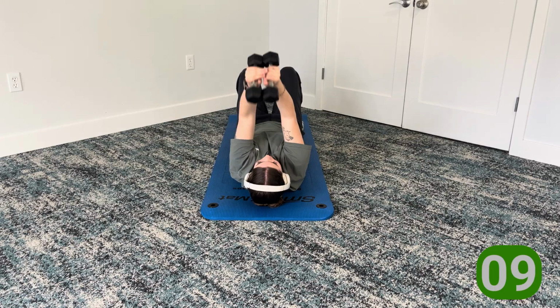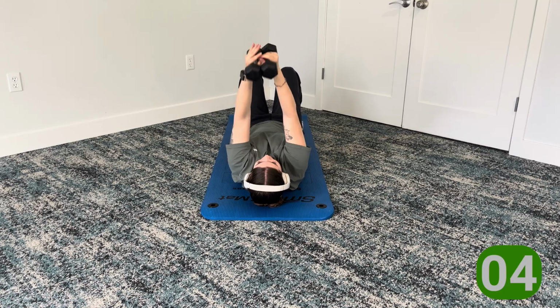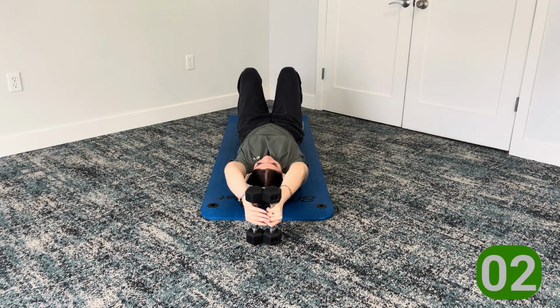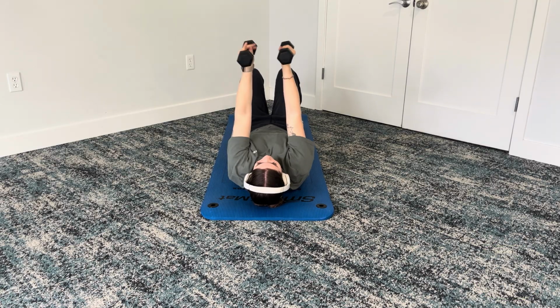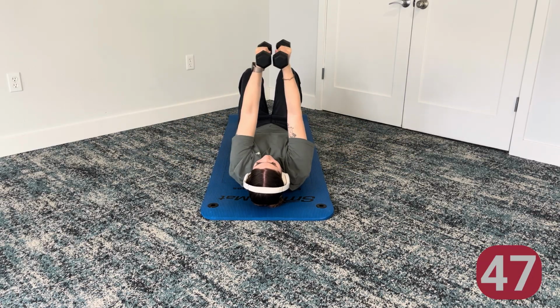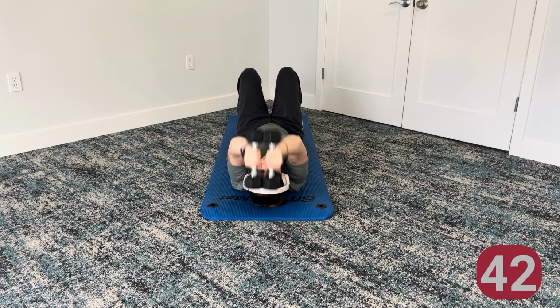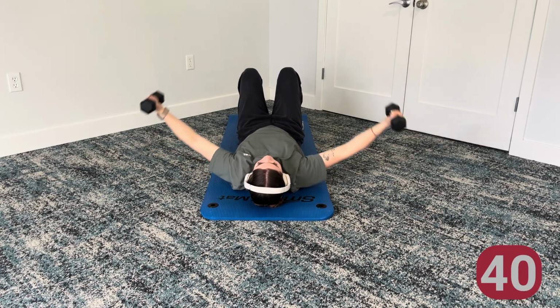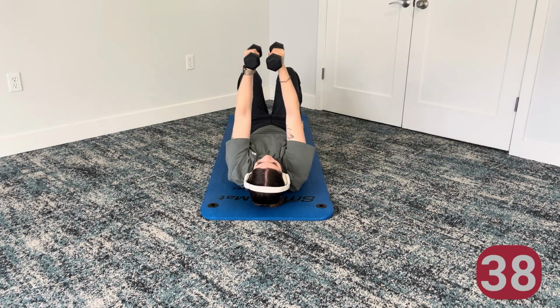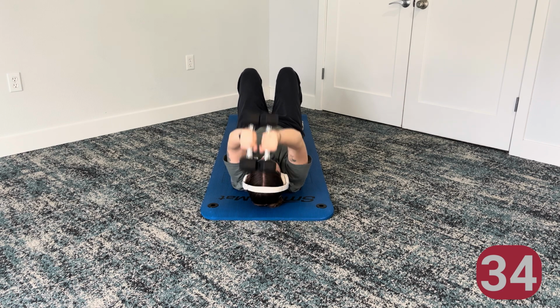Great. After that tricep dip, I want you to straighten out those arms almost all the way for an overhead extension, arms coming straight out above your head, all the way down to the ground, and back up straight into that fly. Join me when you're ready. We're dipping, straightening out those arms and extending. There's still a slight bend in my elbows as we extend out, dipping and extending.